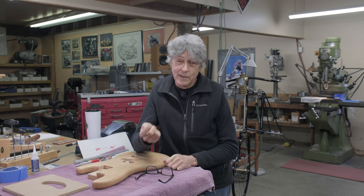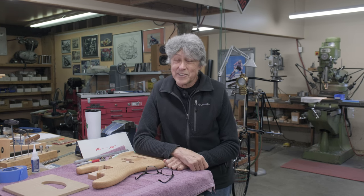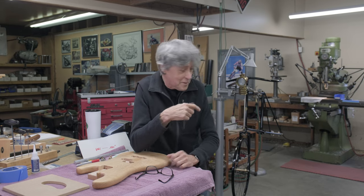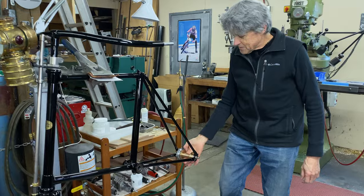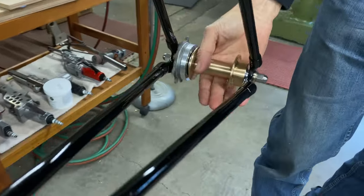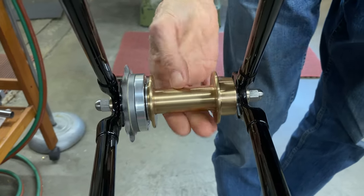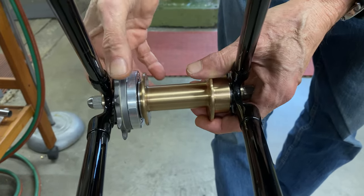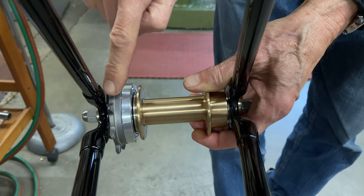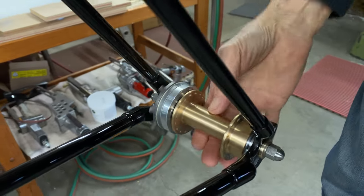So behind me is the giraffe bike. And I finally got the rear hub all fixed up and it's installed on the bike. Let's go have a quick peek. So there's the hub that gave me so much problems last time. If you watch the video, you know exactly what I'm talking about. So there it is, it spins nicely. And there's the freewheel working with a skip tooth sprocket. So I think it's a 9-tooth. It's on it, so I'm happy with that.